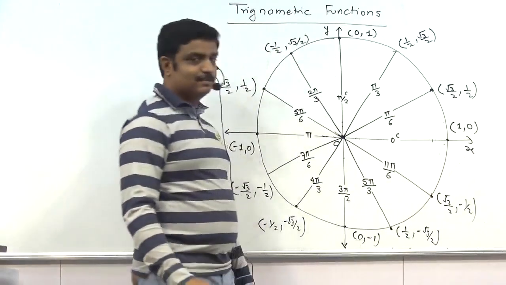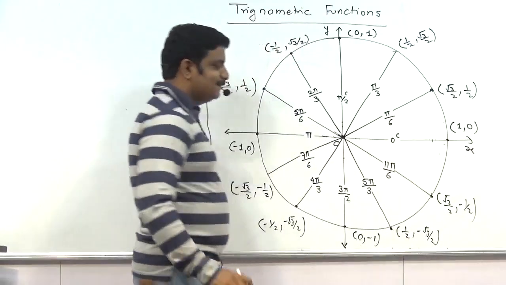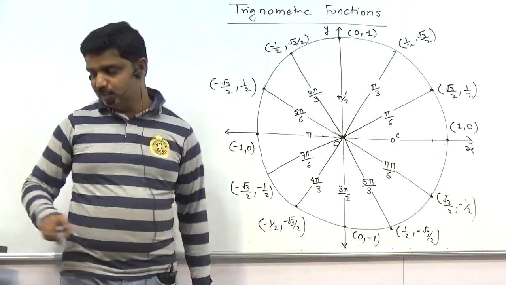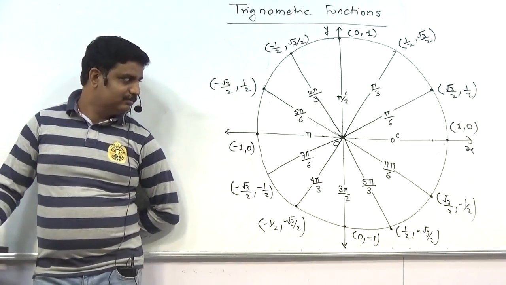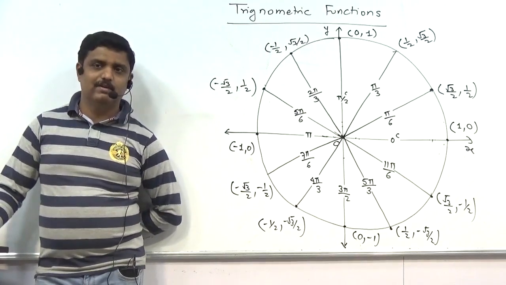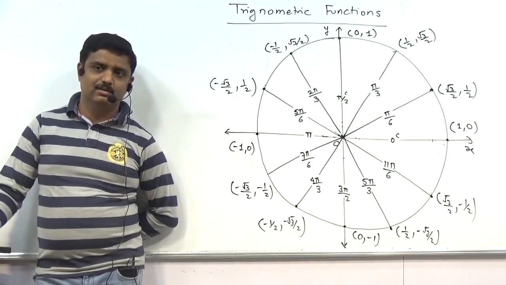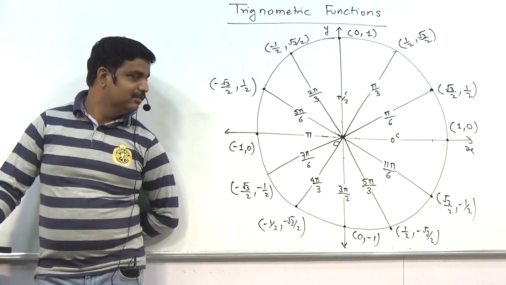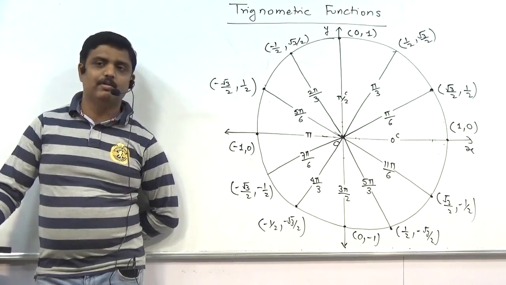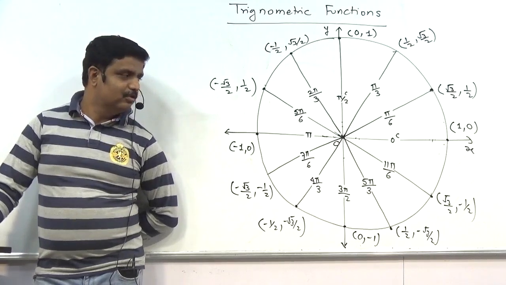And again, next will be what? 12 pi by 6 means 2 pi, which means 0 radian. So in this manner, the table of 30 is complete. If you look at this unit circle, we have completed all the angles in multiples of 30 degrees. How many such angles are there? 12. 360 divided by 30. So 12 angles. Getting it? Can you observe it easily?